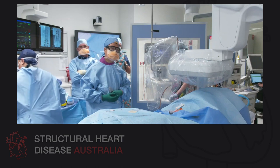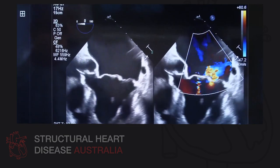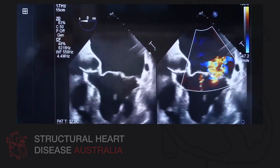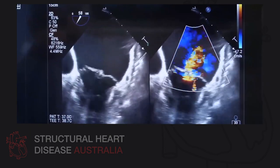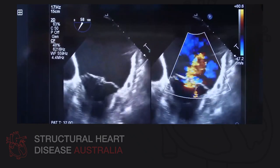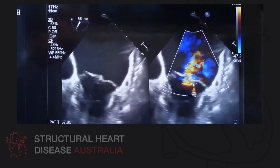Now, Lisa, do you want to show us the origin of the jet, where it is in the mitral anatomy? So just to make a point that the MR often looks less during the procedure because of anesthetic, but you can still see there's a significant jet area. And as I turn through, this is now a commissural view, and A2P2 is in the center. So this is A2P2, and you can see this is a broad origin jet. The jet actually measures 11 millimeters, which means that probably a single clip will be sufficient.